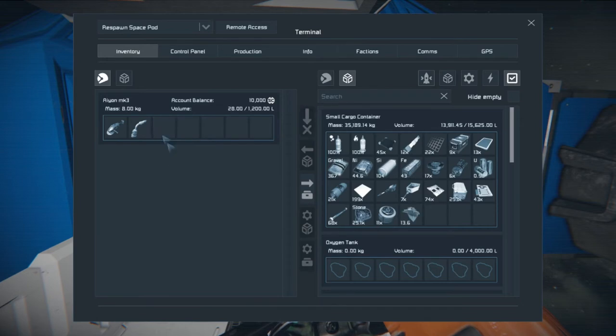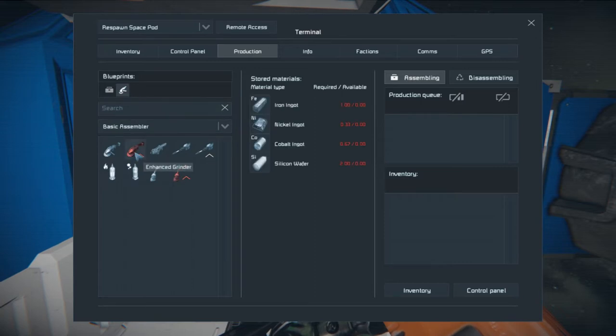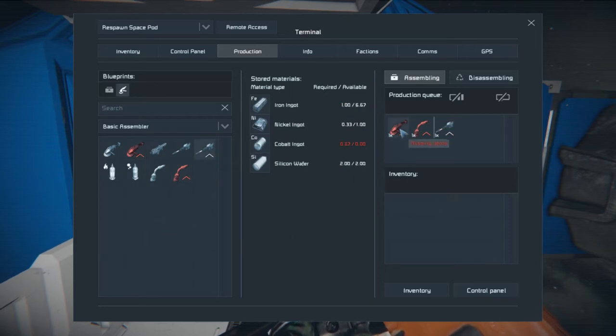Oh, actually, there is something else I can do, I think. Let's see. Yeah, it is the basic assembler. I could make some enhanced tools. In fact, that's a good idea. Let's make some. There we go. It'll try to make that when it can. Oh, it can make the drill already, apparently.